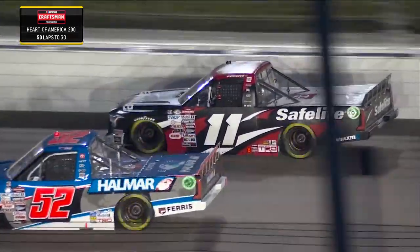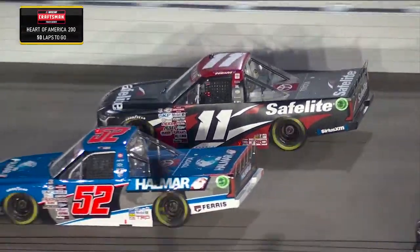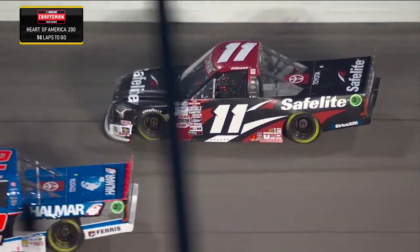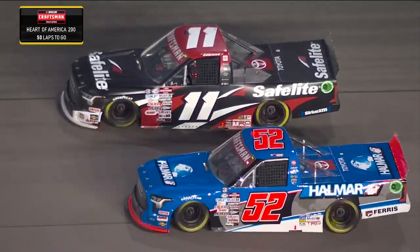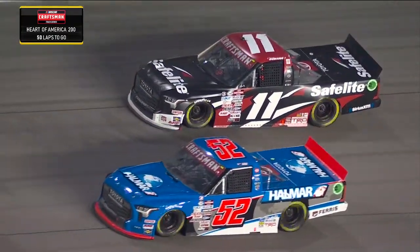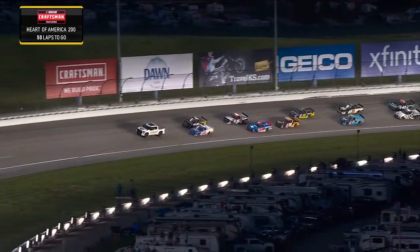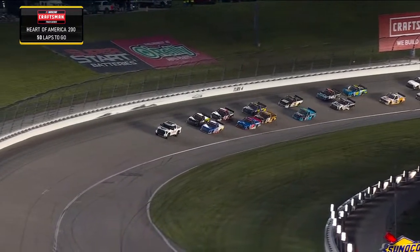Many crashes as we've seen and damaged trucks we have. Corey Heim's been just plugging right along. Well, I don't think the aggression level is going to go down. Nope. I think the blocks and the pushes are still going to be there, and we're still going to see some pushing and shoving happen here. So the field's getting smaller, but the intensity is getting larger as we race toward the checker.